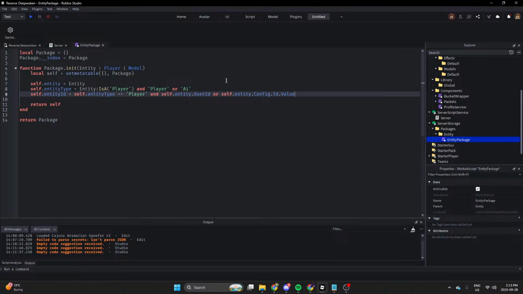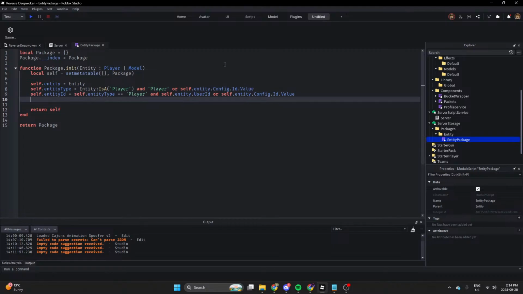We're going to be using folders for it. And the same thing here, or self.entity.config.ID.value.